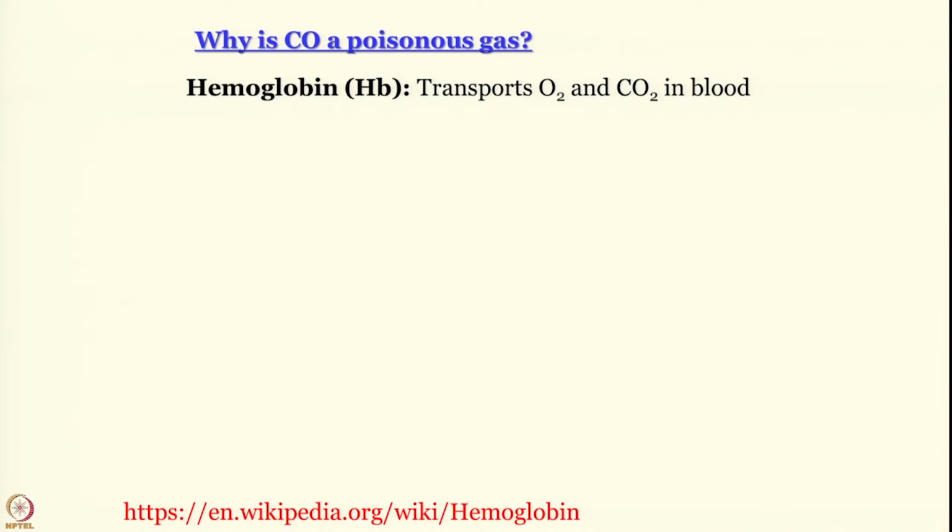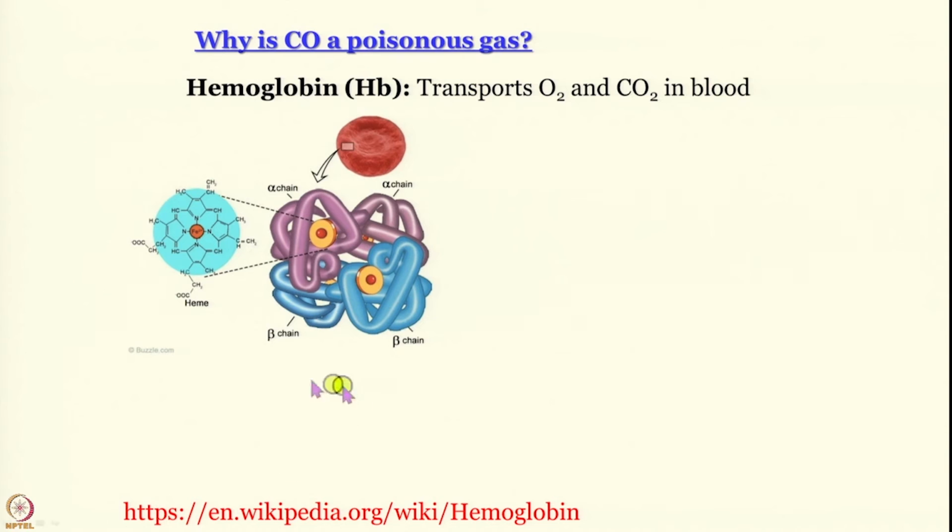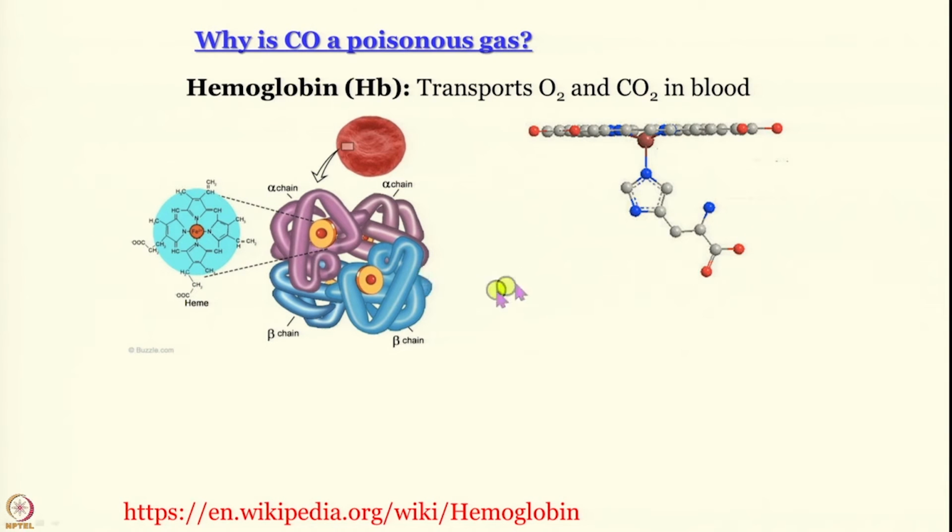But before that let me also state that carbon monoxide is important physiologically as well, because you might know carbon monoxide is a highly poisonous gas. It is highly poisonous because it goes and attaches with hemoglobin. Hemoglobin, as we know, is a carrier protein, it transports oxygen and CO2 in blood, and the way it does it is that this here is the structure, it is a tetramer and it is a metalloprotein. It has Fe2 plus and there is a ligand which is sort of like porphyrin heme, and then this is what happens. In the heme center initially you have a low spin complex. So, this Fe2 plus actually hovers above the ring and the 5th position is taken up by a distal histidine.